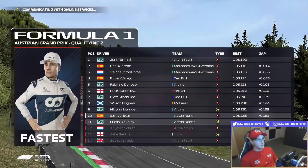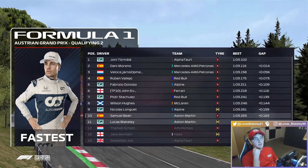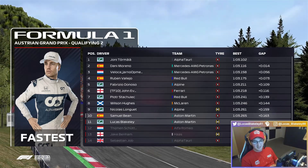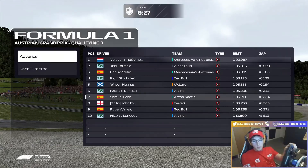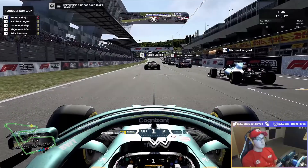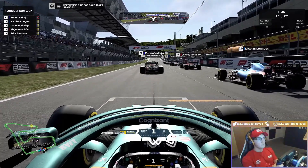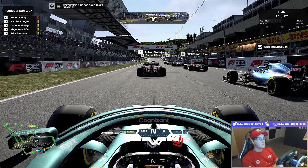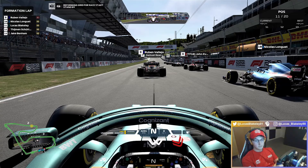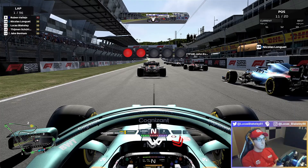So as you can hear there, we are starting P11, which we are not upset with, because I'm quite confident with my race pace this season so far on PSGL. There's the Q3 order as well, so you have an idea of where everyone is. It was quite a stressful start to the qualifying as well, because I never really managed to get much practice in — I had to switch to another PC because I was having an issue on a different one.